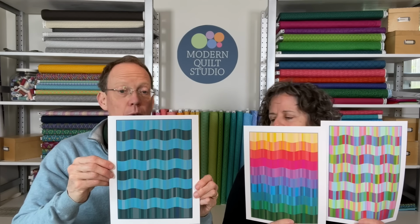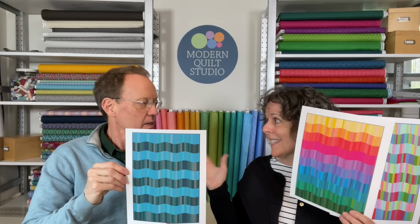Then, if you love two-color quilts, you could have a navy or black and blue quilt. I could imagine this being just stunning in a gray and a black, or in two different tones of green. Or if you're one of those people who's super into your local college football team, college colors, the red and white in Wisconsin, I always think about. You could do a variation of a two-color quilt with this pattern also.